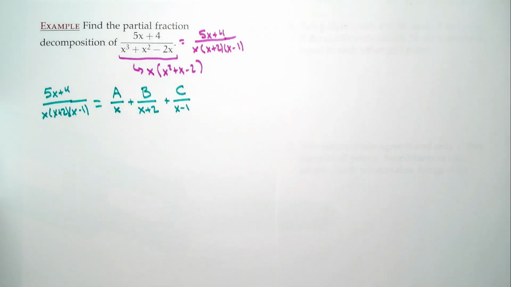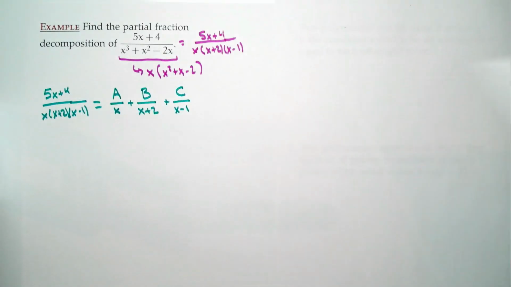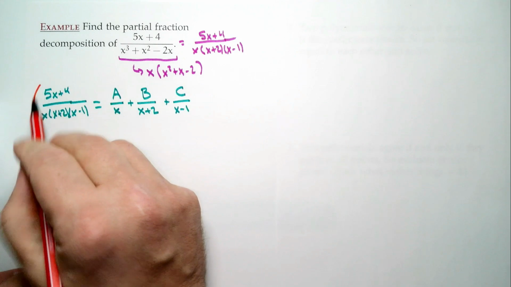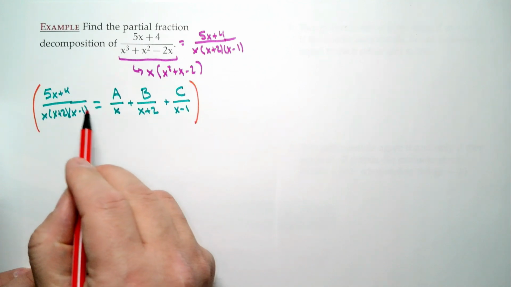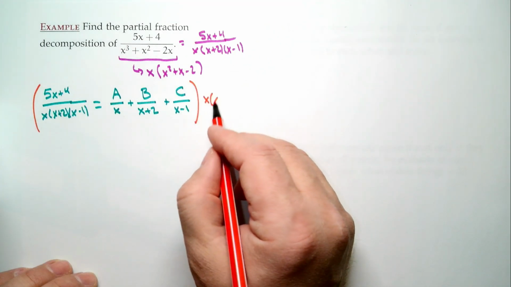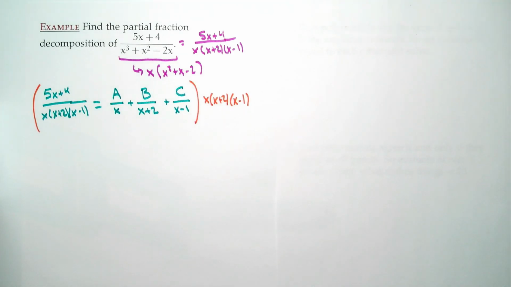Now, the next thing it says, if you have a really good memory or you're good at taking notes, is let's clear your denominators. Because fractions are tough. So how do you clear your denominators? Well, you take your expression here, and you multiply by just the right expression so that there's nothing left downstairs. What's the right expression? This piece. So I'm going to multiply everything times x plus 2 times x minus 1. And when I say everything, I mean both sides. As long as I do it on both sides, life is good.